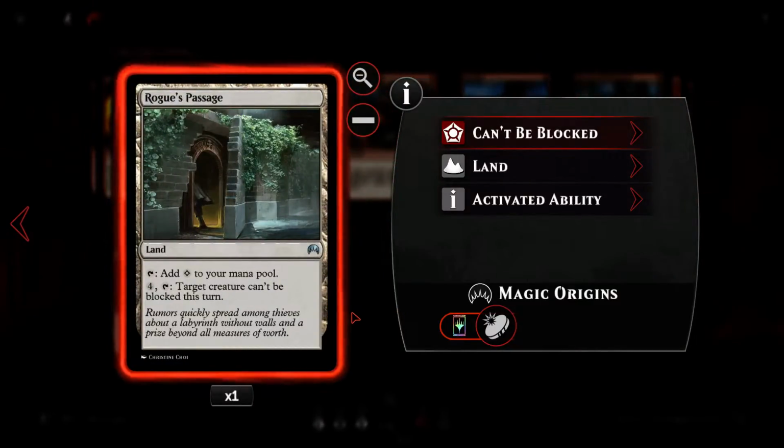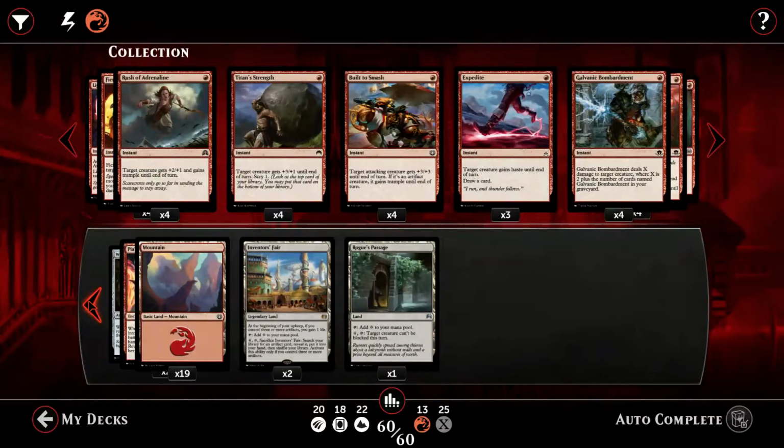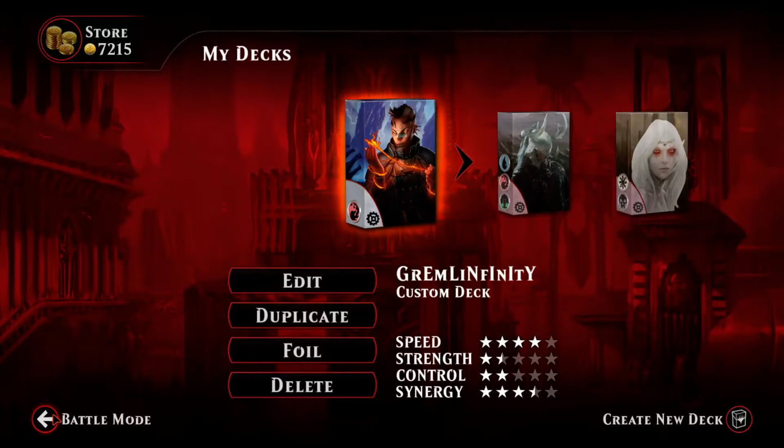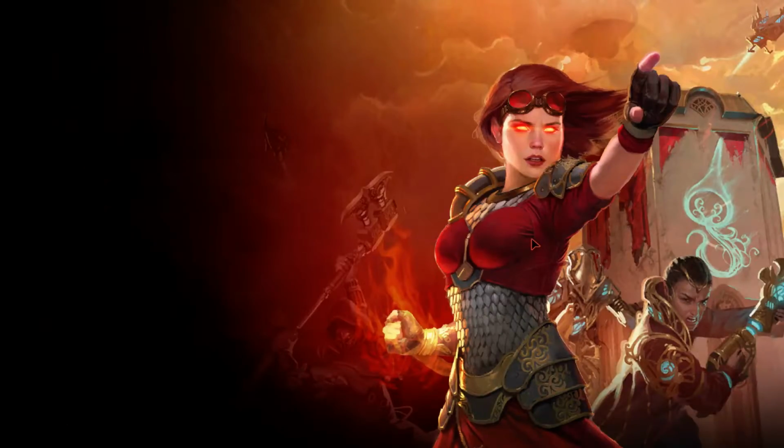And on the expensive side of things, we have the Rogue's Passage in case we happen to be with 5 mana that we don't know what else to do with. We can use this one to make 1 creature unblockable for 1 turn. So let's jump into combat and try to see how good or bad this deck is.